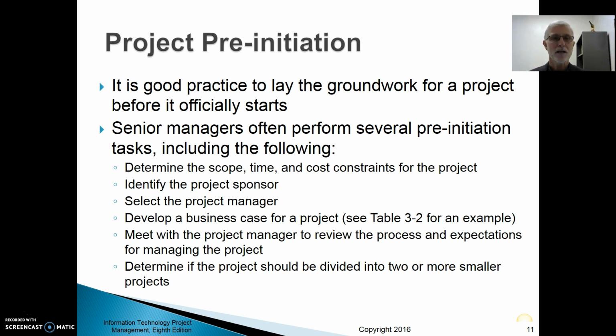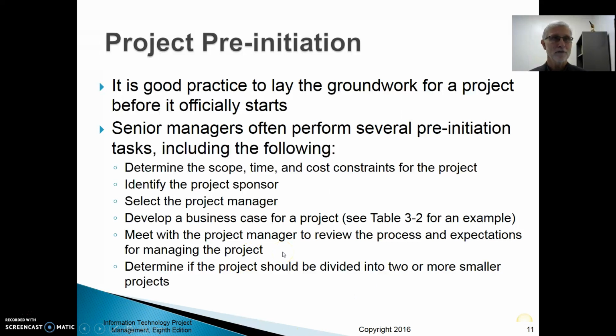There's usually a pre-initiation phase. It's kind of like, okay, somebody says, hey, I've got to, before the project starts, the project manager is going to meet with some key people to say, what are we trying to do? What is the scope? What's the time frame? Are there any cost constraints? Who's the sponsor? Who's calling us? Who's going to be the project manager? So those are big cases to decide. What kind of business case? How much money do we have to play with? What kind of stuff can we use?